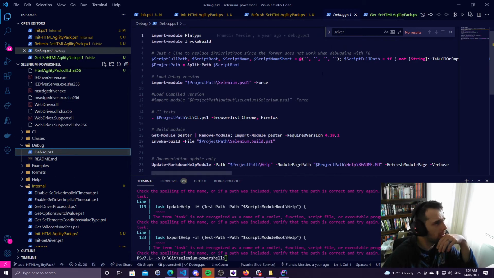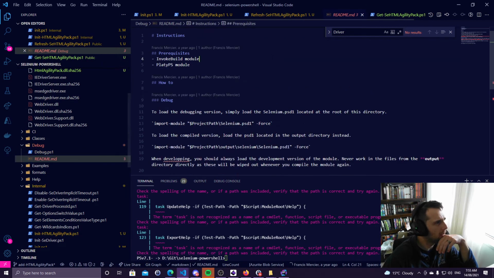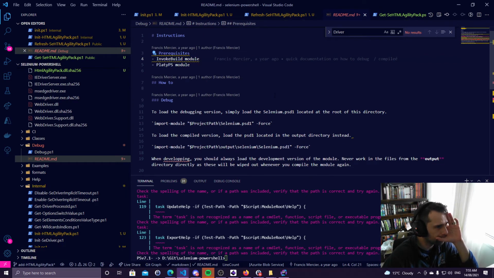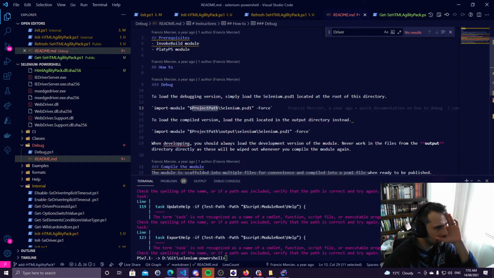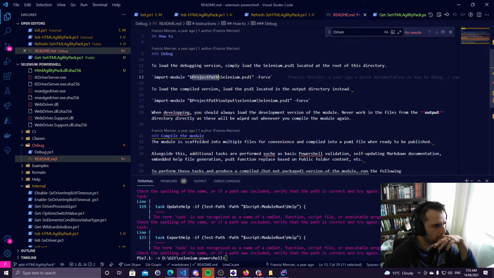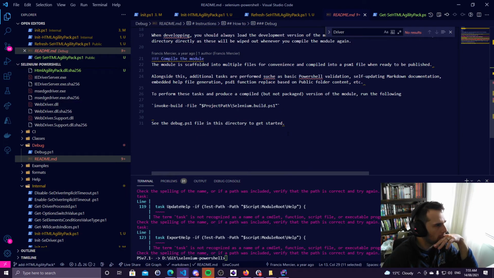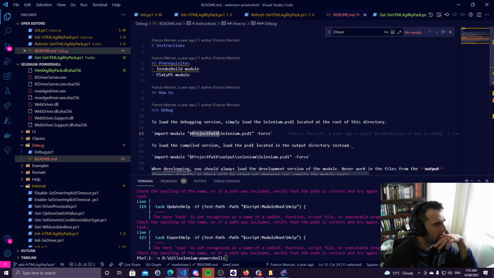Oh, what's debug? I'm going to read me. To load the debugging version, simply load selenium.psd1 at the root of this. Okay, if that's the case, prerequisites, Invoke-Build module.